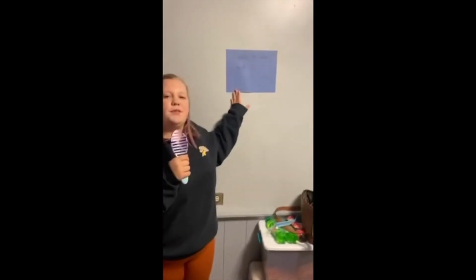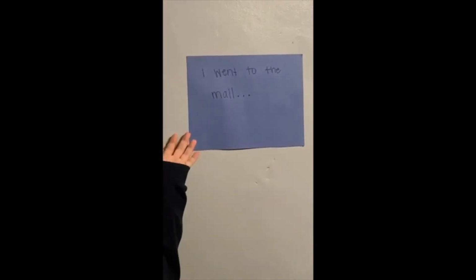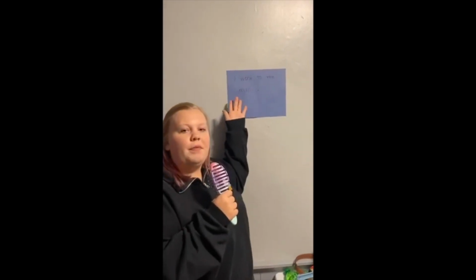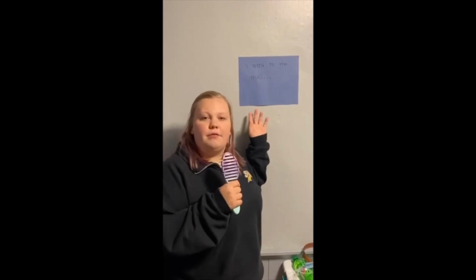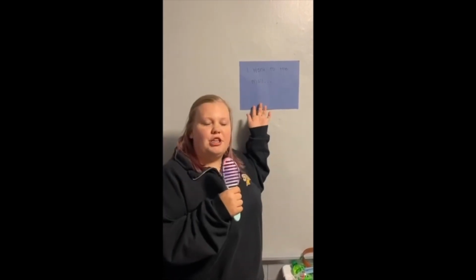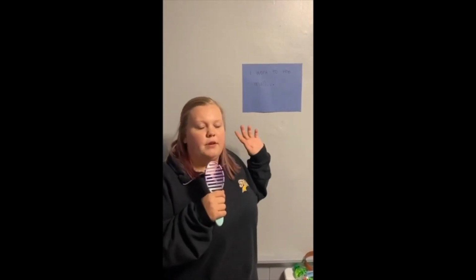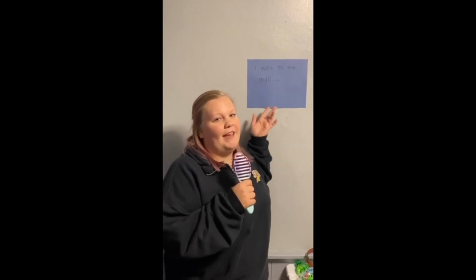This example is from Fluent U. This is just an open-ended question that says, I went to the mall. And so maybe you have a student write down a response that answers this question, and then they can share with a partner or maybe even a small group, and they can go back and forth and then decide on whose ending to the story they think is better.